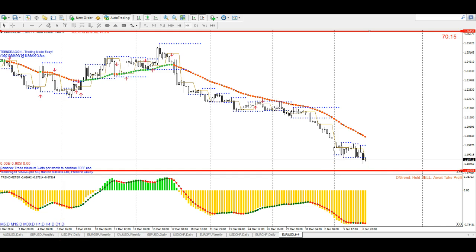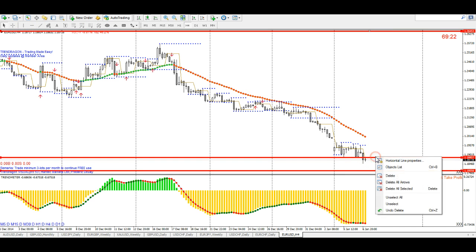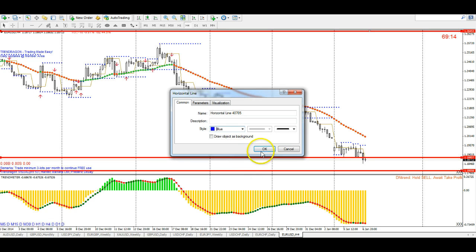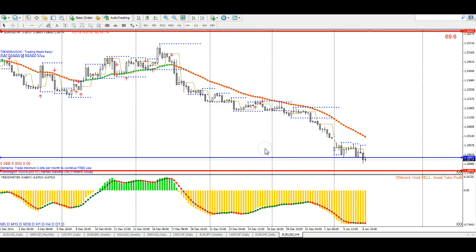So what we can do is we'll draw a line here to show us what is the 4-hour on it, and we'll give another color so we can see that. Here it is. We'll do it like that. Okay, so that would remind us that at the 4-hour, this is where is the line of now resistance, and we know where is the line of support from the monthly and weekly. So that line is quite important.